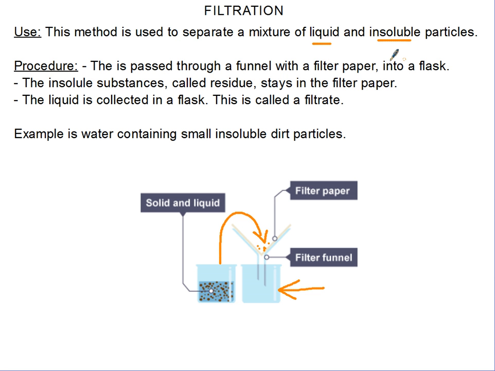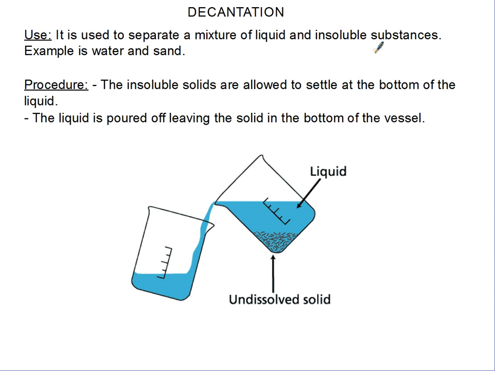The most important thing is that it is used to separate a mixture of liquid and insoluble particles. So we have a liquid-solid mixture, but this time around the solids are insoluble. We go on to decantation, and it is used to separate a mixture of liquid and insoluble substance, just like filtration, but this time around the insoluble substances could be much heavier and larger. An example is water and sand.